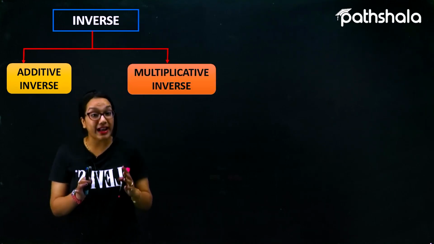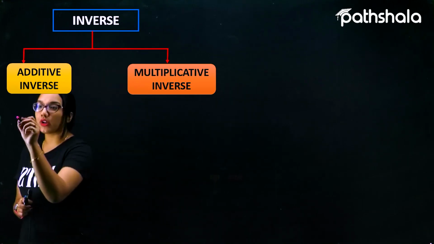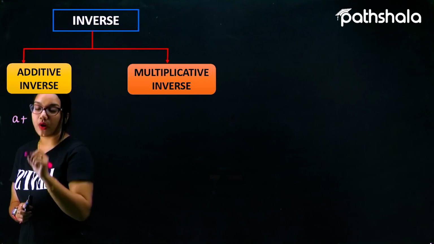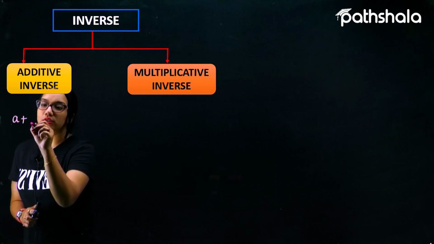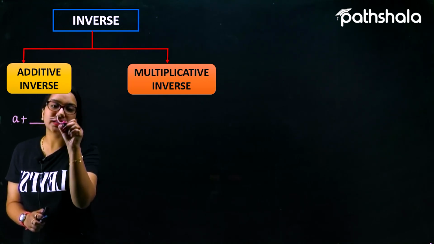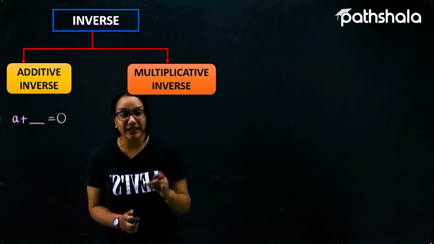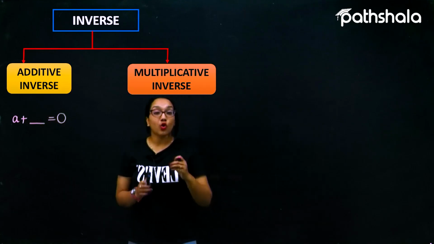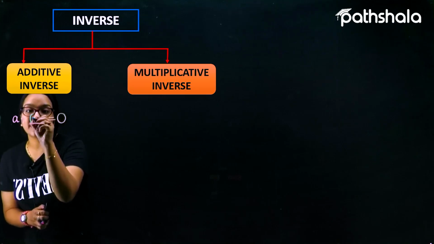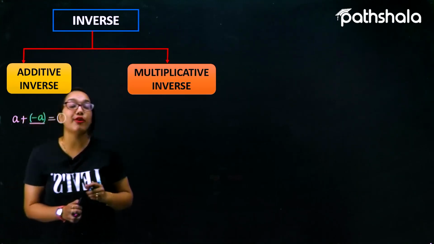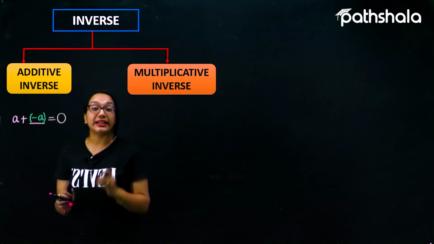What is the meaning of an additive inverse? Let us suppose I take any particular number A, and I ask you: what will you add to this number A so that you get the answer 0? The answer is nothing but the negative of that number. So minus A is called the additive inverse.